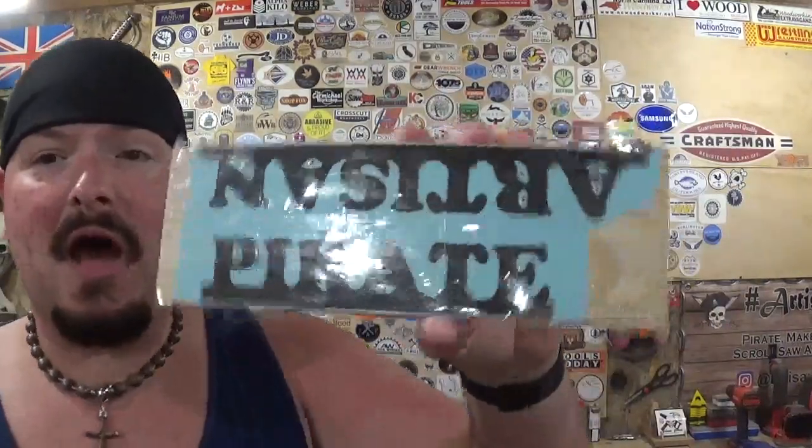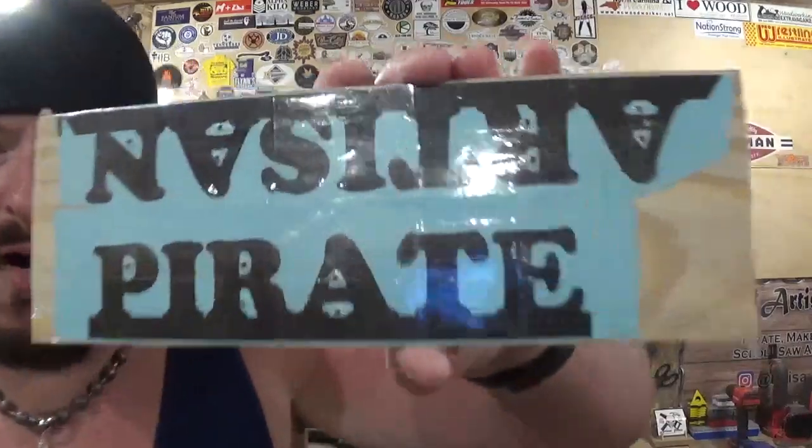What I did was hop over to Steve Good's pattern generator that I have downloaded and typed out my name in all caps, Artisan Pirate, and attached it to a piece of 3/4 inch blue pine with clear packing tape, and I've already got all the pilot holes drilled. This will really throw it back to my original scroll saw woodworking video when I started doing this full time on YouTube years ago, when I cut out my name in the same method and showed you guys the process from start to finish. It's a little cringeworthy to go back and watch that video because of how I've developed my skills over the years, but it's just a real cool throwback.